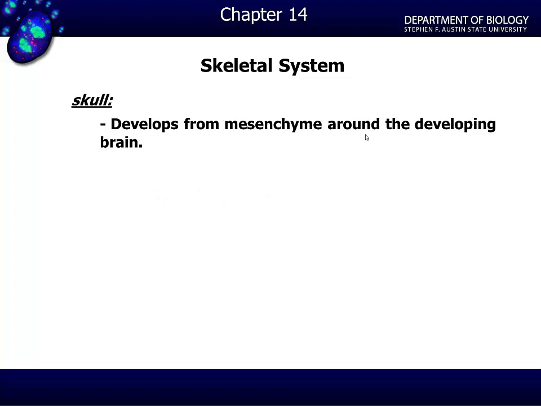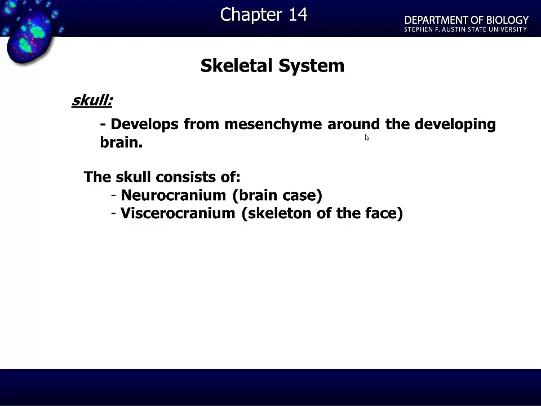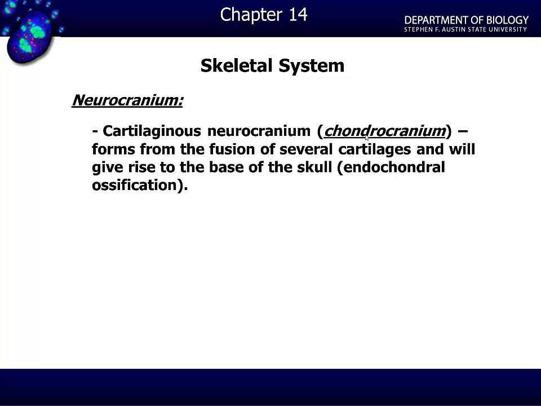Now, when we talked about intramembranous versus endochondral osteogenesis, certainly the flat bones of our skull are going to be the ones undergoing the intramembranous type of osteogenesis. But we're going to see that the skull is really going to consist of two, possibly three components. We have the neurocranium, which is really the brain case, and we're going to divide that down even further. Then we have the visceral cranium, which is the skeleton of the face and the jaws. So as we look at these different components of what we know as the head or the skull, we're going to see that it's quite complex in its development. So we'll start with the neurocranium.